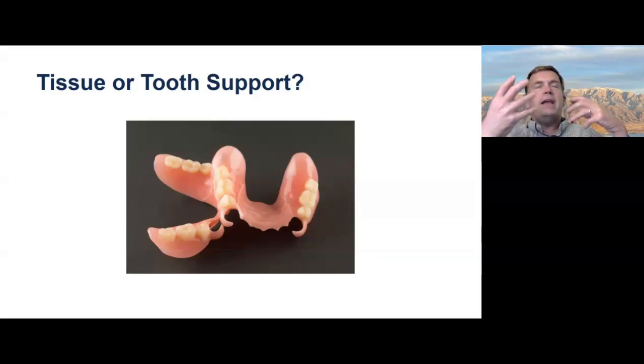Those are going to tend to be preferable, because we won't be loading the bone as much, and will help at least reduce the rate of resorption. Many times for smaller partials, we'll wind up doing tissue supported or with flexible partials, like in this picture here. And those are cases where the material isn't sturdy enough to make rest, and all the occlusal force is going to be borne by the gingiva and the bone.